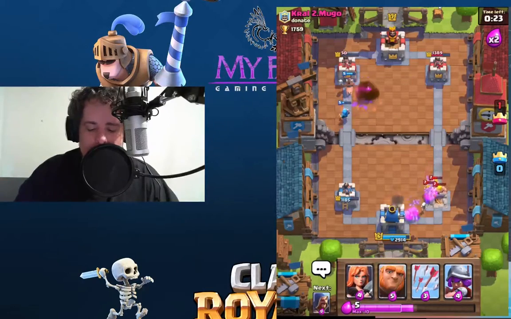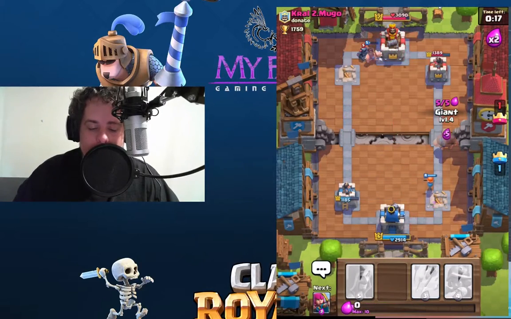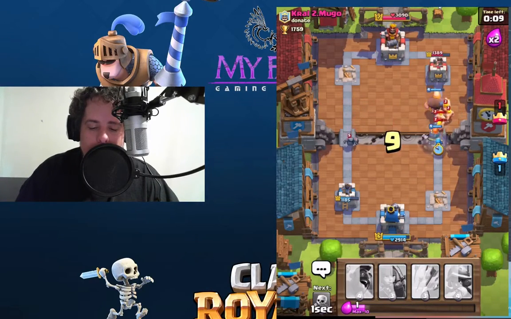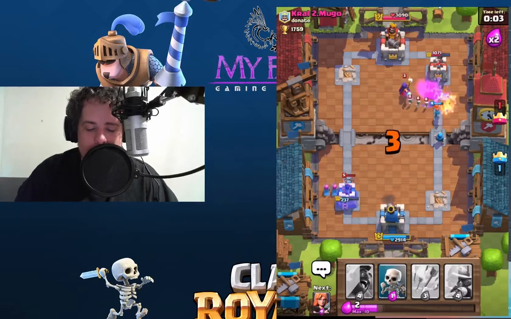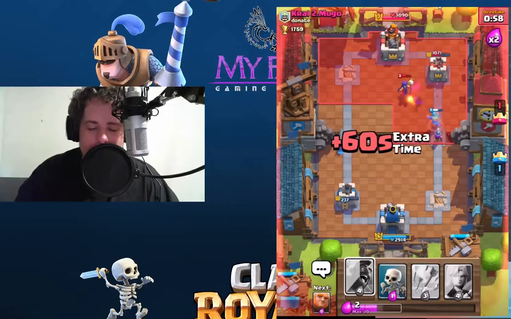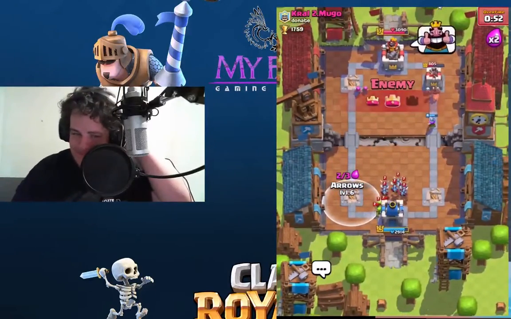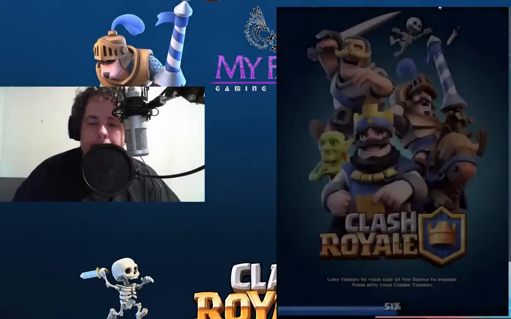Alright, so where are they? Okay. Down some archers to help this tower. We need to take out this mini pekka. Oh, ouch! A lot of damage done to that tower on the left. No, no, no, no. I ran out of elixir. Well played. Our first loss.